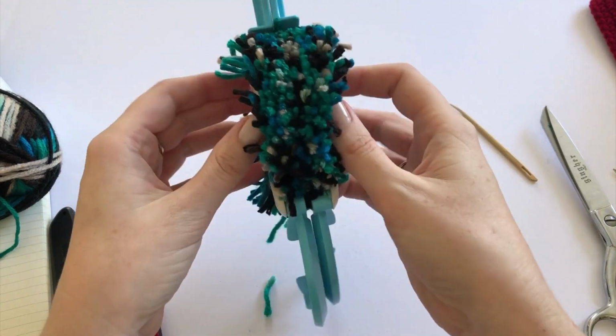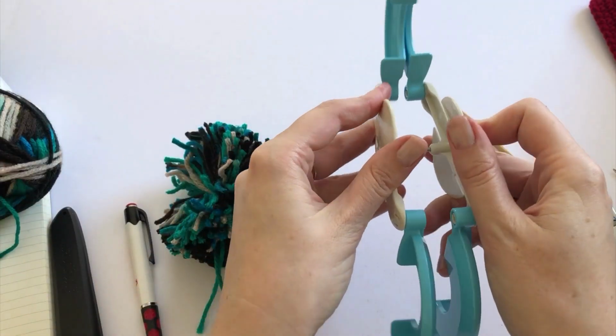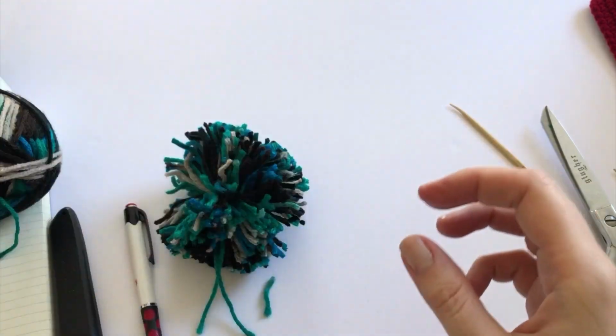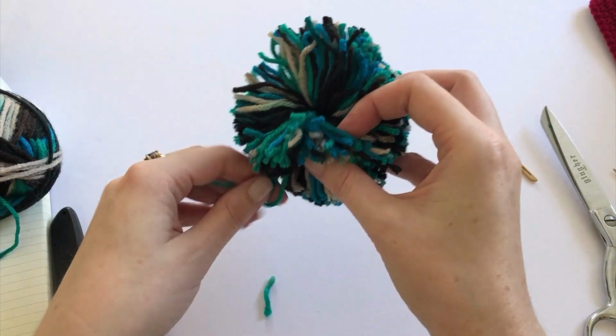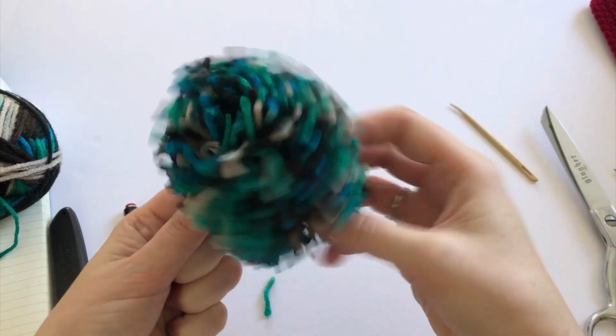And then you pull it apart side to side. And then you put this guy back together. I'm just going to put it over here. And then you just fluff it up. And I have a little bit of funkiness.